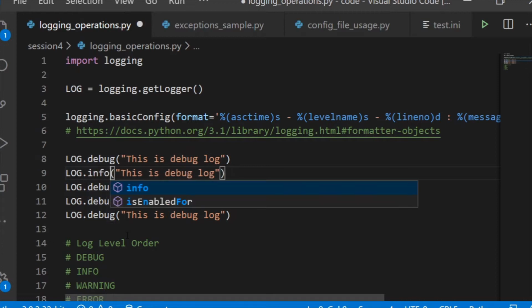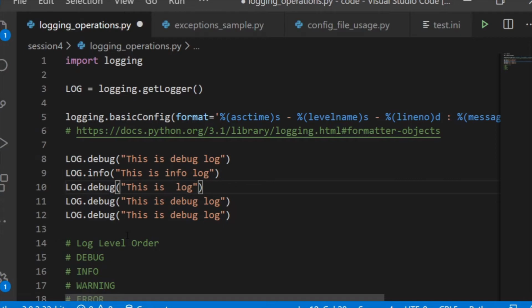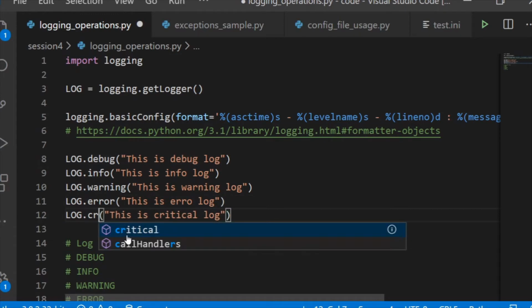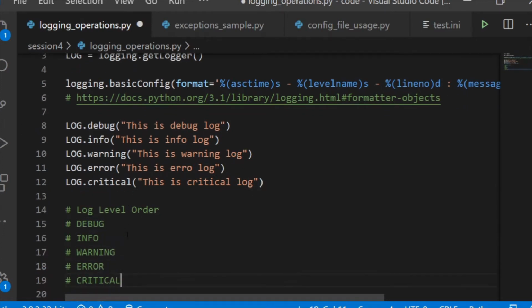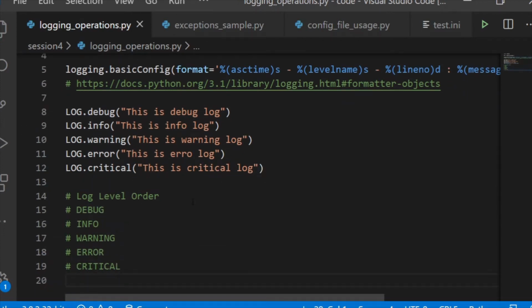Instead of that I'm going to print info. Here warning. This is also warning. Okay, another one is error. This is a sample of error log. Here critical. This one also critical. So I have printed 5 lines. Let's see how it's coming here.